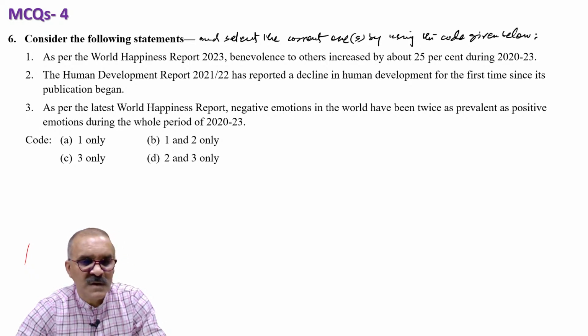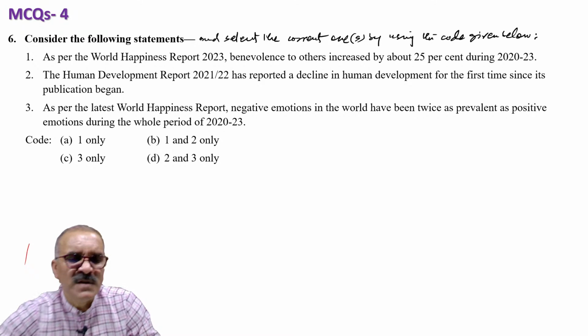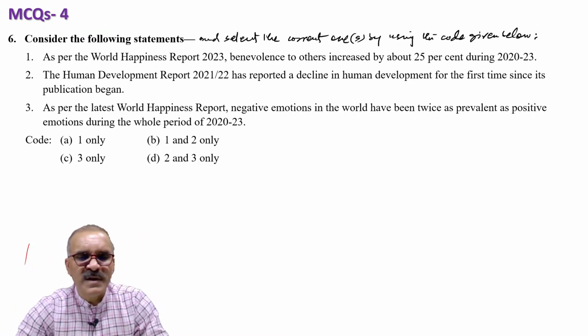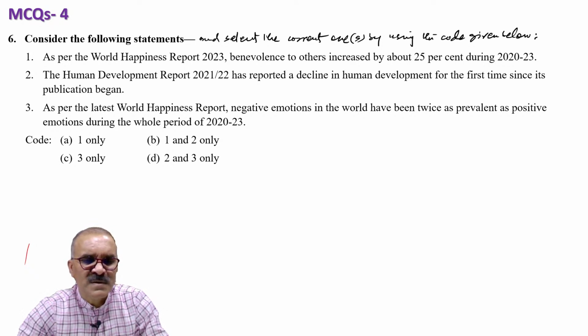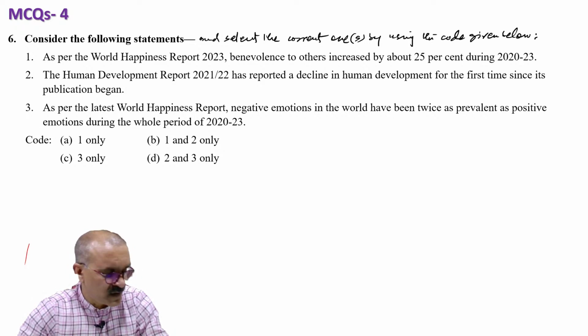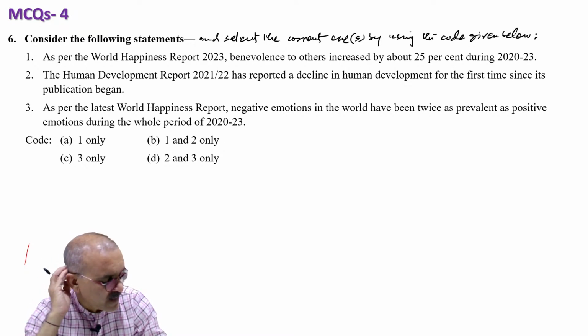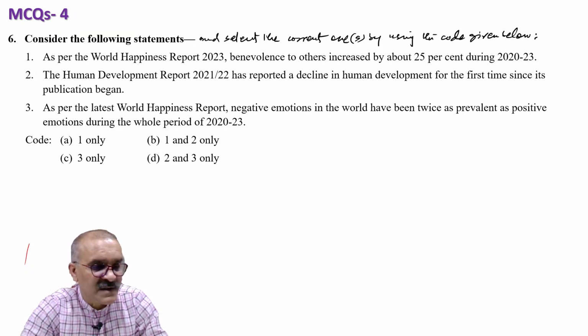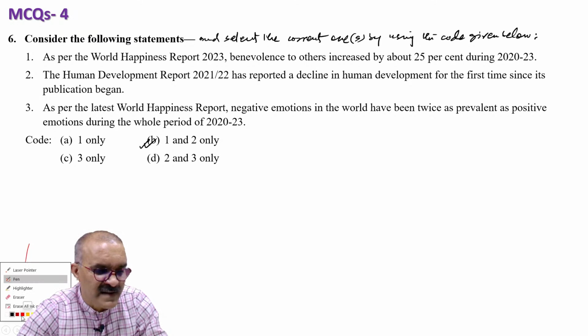I think you are confused about the facts because this question is based on fact. But factual questions at times may be quite tough. This question is based on two international reports, both published by UN agencies, Happiness Report and Human Development Report. Is it D, sir? Ramya is saying D. Rahul is saying C. And only third is correct. The question was set in such a way it was enough to confuse you, but Raghunath is correct. Its correct answer is B. Okay? Its correct answer is B.